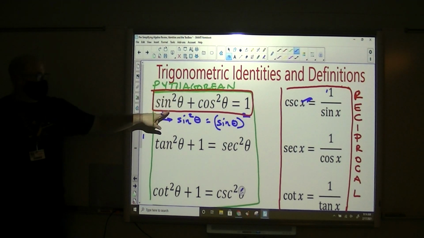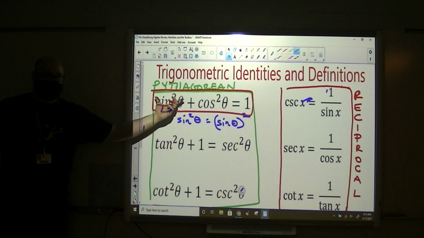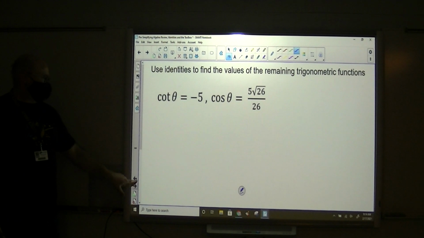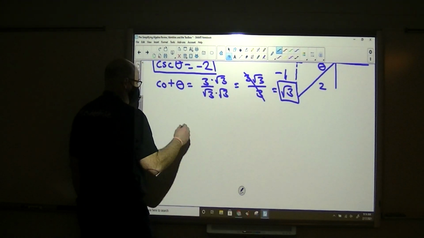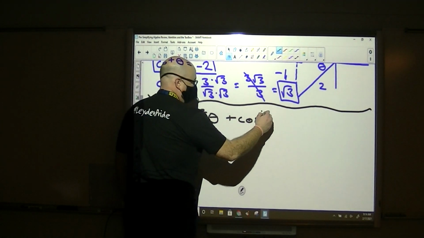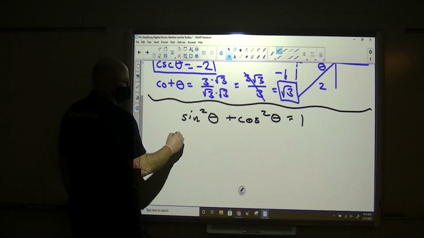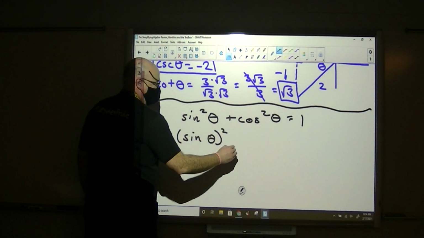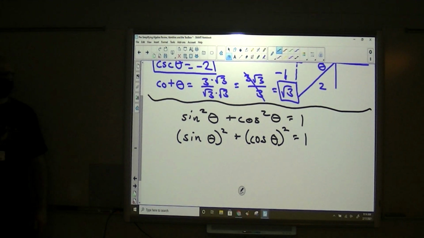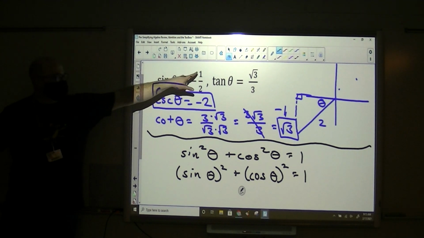So if I know the sine of some angle, this is no longer a variable expression, and I can solve for the cosine of that angle. Here's what I mean. I've got this Pythagorean identity. Understand what we're missing: the cosine of this angle. Keep in mind, like I said before, this means this, and this means this. And in the problem we're looking at right now, sine theta has a value of -1/2.